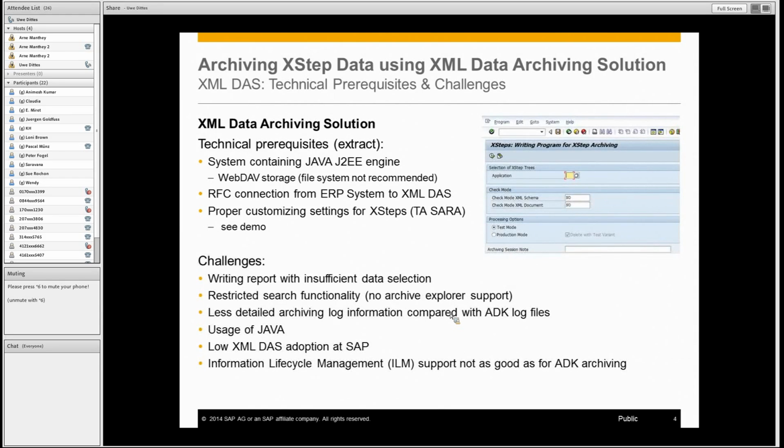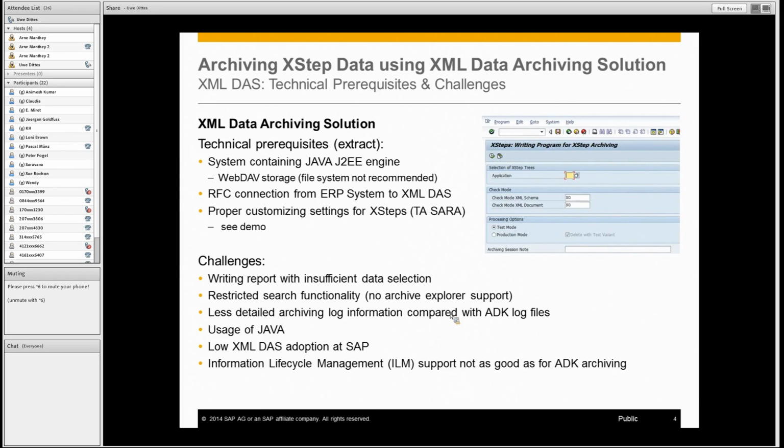Now, Arne just mentioned it, we had some busy work hours because customers tried to archive large amounts of XStep data with the help of the writing reports, and they didn't succeed. Why?